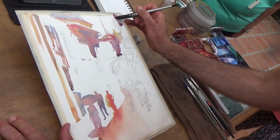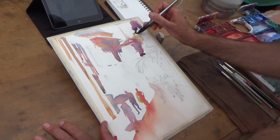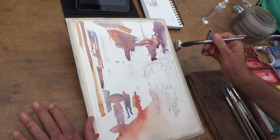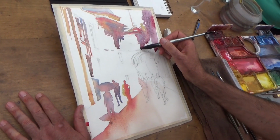Alright. This is all in shadow. All in shadow, all in shadow. Connected, connected, connected. All in shadow. Since you guys aren't helping me, I gotta remind myself it's all in shadow.